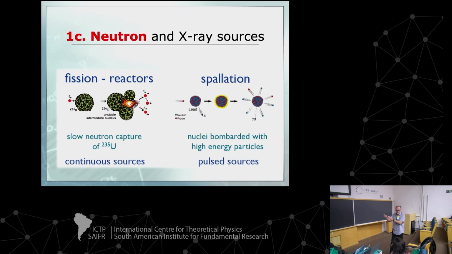Uncertainty in energy times uncertainty in time. You have this uncertainty because the pulse has a certain duration in time. That is an uncertainty. That means that you have a spread in energy, a spread in energy that you don't have in fission reactors. There you can actually choose the energy with high precision.